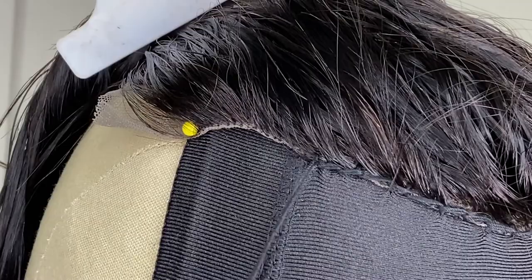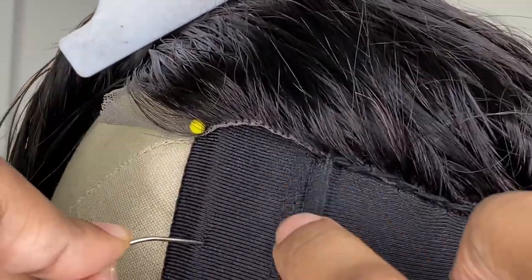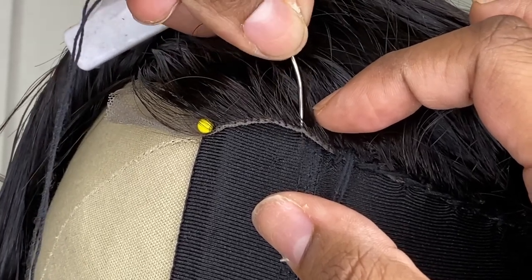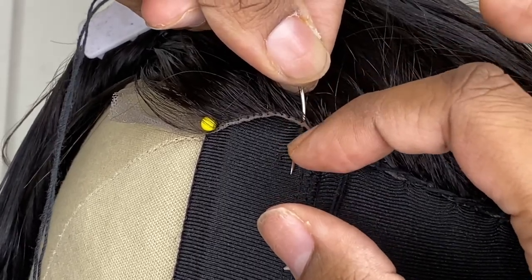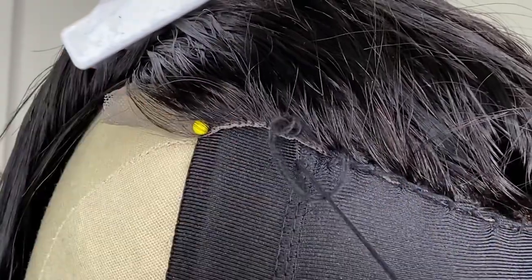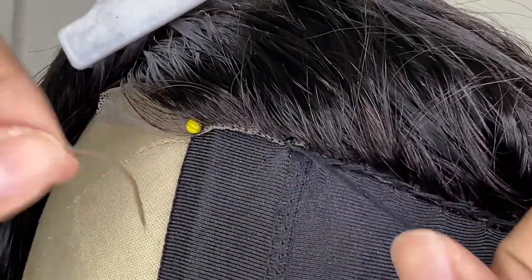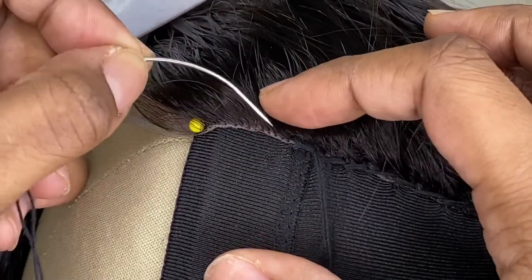All you have to do is make sure it does not go through this elastic band that is inside of this fabric, okay? So we're gonna start right here, right? And we're gonna make sure that there's no elastic in here. There's no elastic. And you're gonna know when there's elastic because you're gonna feel how thick that thread is struggling to go through the cap, all right? And we're gonna do this again.